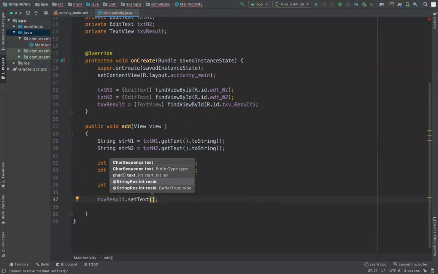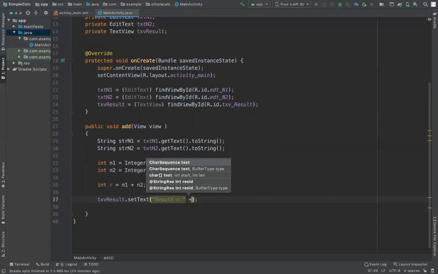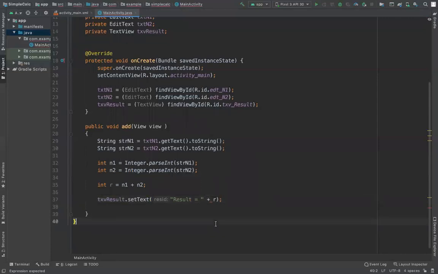And then what I'm going to say, result equal, and then plus, I'm going to put result, all right? So the TextView, we set the value to whatever the calculation of those 2 numbers, all right?